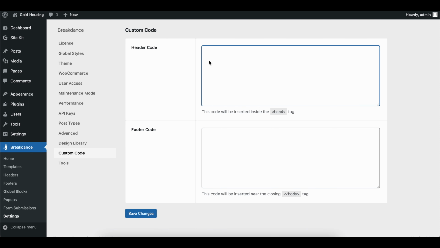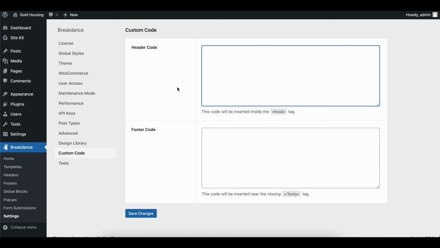So what I've done in the past in the header code is add Google Analytics tracking. So this is going to go on every single page. So you add the tracking ID and then it does this. Luckily for us, we have Google Site Kit, which there will be a tutorial. I was going to do this now, but realized you need to wait till the website is live to do this. But we do have tutorials on how to add Site Kit to your Breakdance website. But for now, we're not going to do that. We will head back to that later.